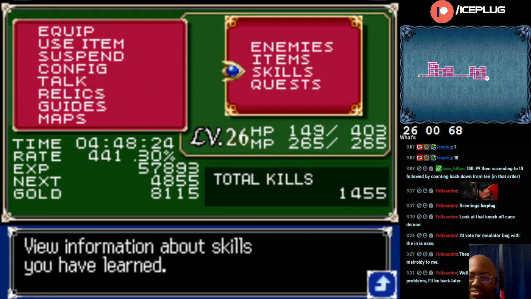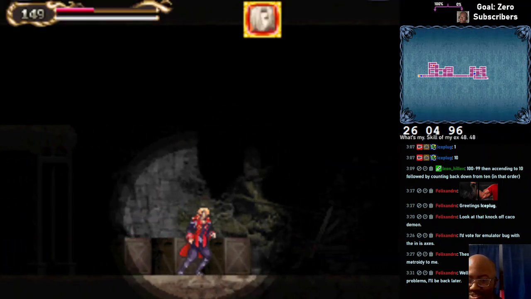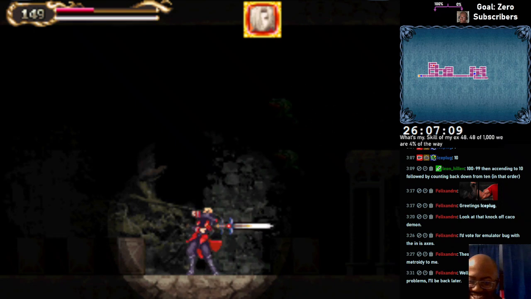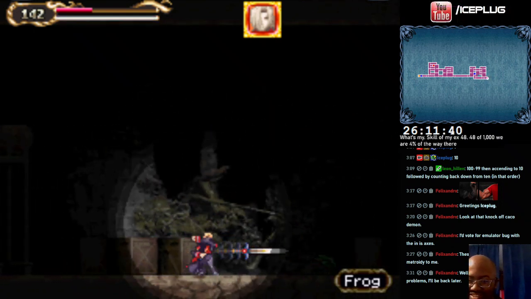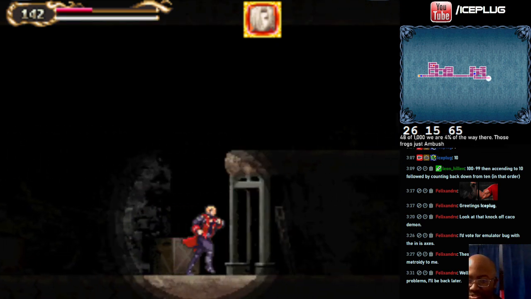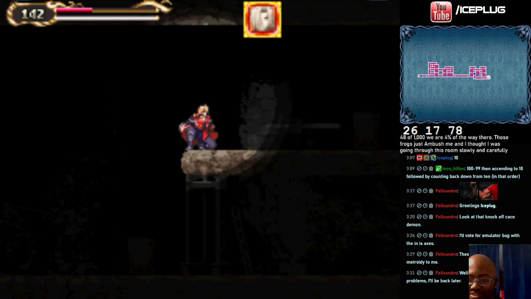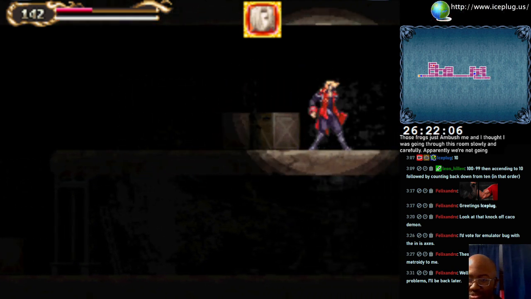What's my skill of my axe? 48. 48 out of 1,000. We are 4% of the way there. Those frogs just ambushed me, and I thought I was going through this room slowly and carefully. Apparently we're not going through this room slow enough.